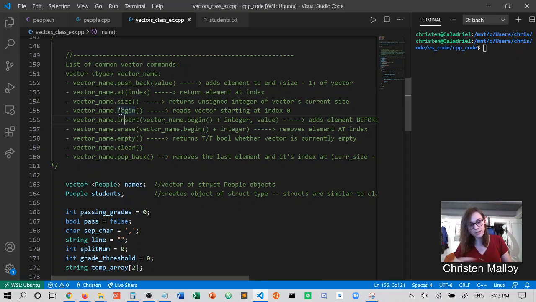It will shrink it by 1, take away that index, and keep the rest of the information stored in the same order. The .insert will take in vector.begin plus some offset. You need to determine how many indexes away from the beginning you need to add an element, and it will add an element before that particular index that you give.